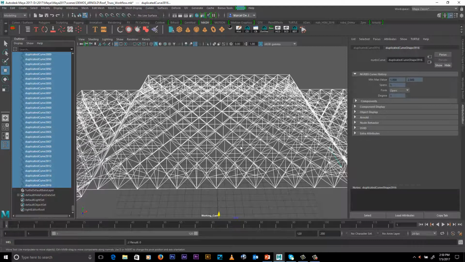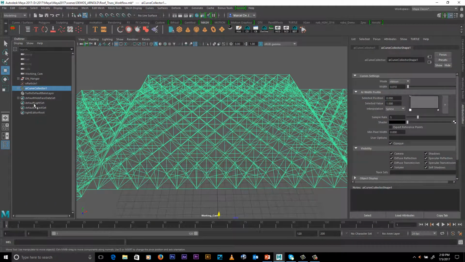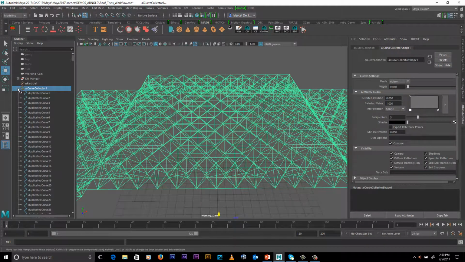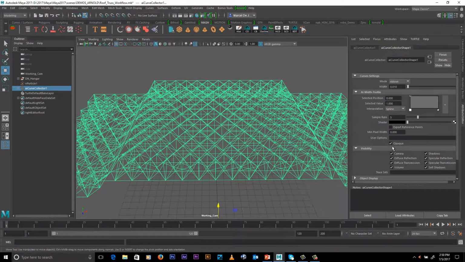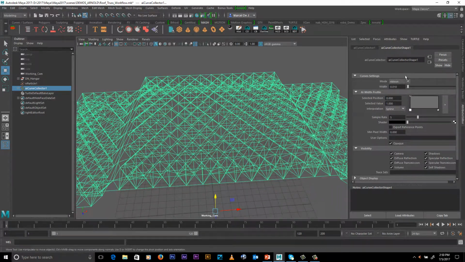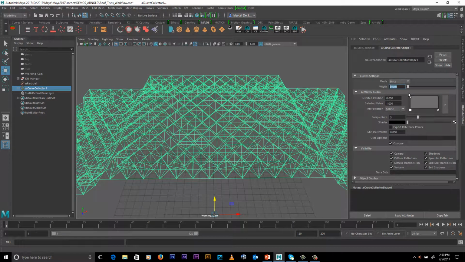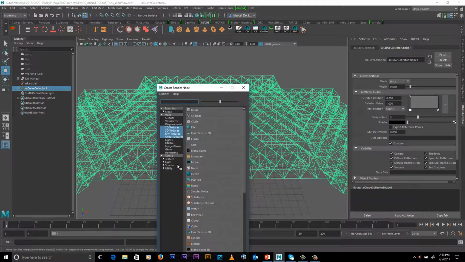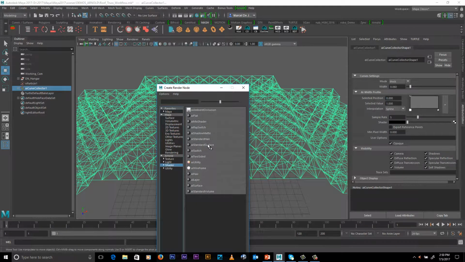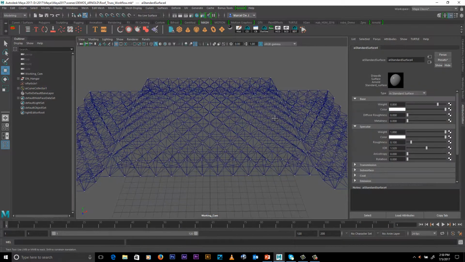So using a curve collector is really a new way of using sets. In the past you had to create a set and then add custom attributes through the Arnold tab. Now you can see all these curves live inside of this curve collector, which has a bunch of attributes associated to the way these curves render. So what I'd like to do is set this to thick, which will render tubes, give it a width, and then we can also assign a shader so it shades and renders a certain way. In this case, I'll use the AI standard surface shader, the Arnold 5 shader.